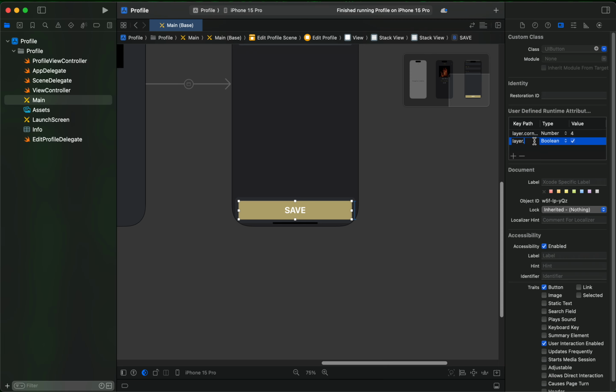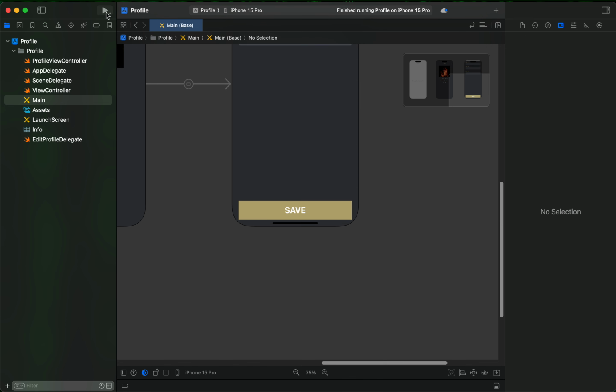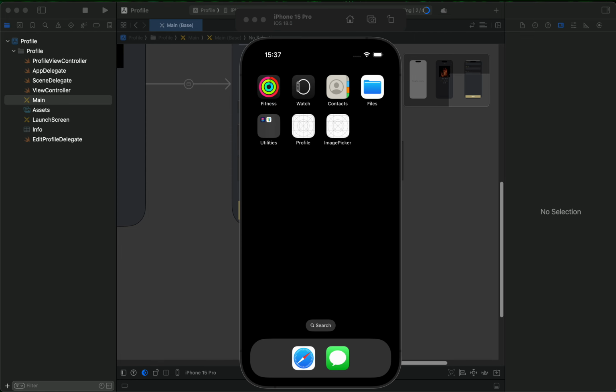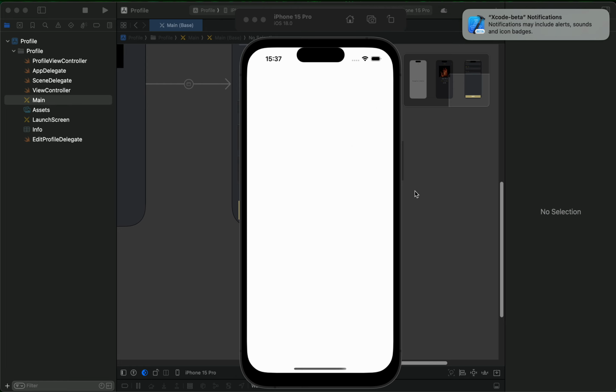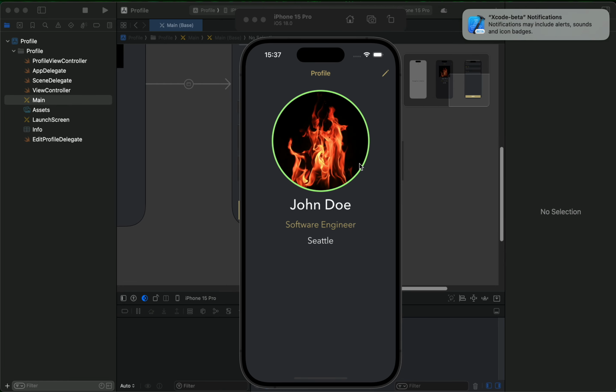Layer mask to bounds, true. Yeah, I think so. Let's try if it works. Oh, okay.